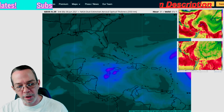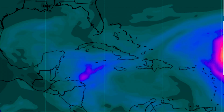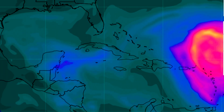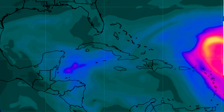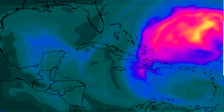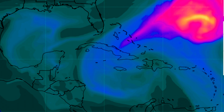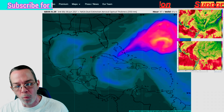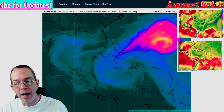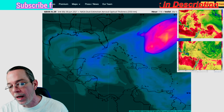Now, when you look through the dust particles, this is from NASA, you can see right here, this is our 95L. You can see all the precipitation within that storm as it heads towards Jamaica in that direction. You also see this big plume of high pressure with some dry air, some dust in it. It actually rides over and blocks it from going anywhere towards the Bahamas or anywhere towards the east side of Florida. That's why I believe it will get into the Gulf. It cannot head north. It's just blocked by a high pressure ridge, and it's not allowing it to.